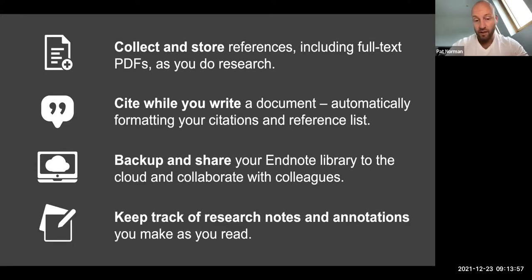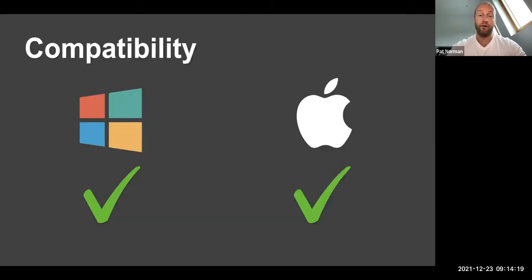And as I mentioned before, it also helps you keep track of research notes and any annotations you make as you read. And one of the cool functions about EndNote, of course, is that you could actually create, for example, an annotated bibliography if you needed to, because it can grab the notes that you've left in your research notes field, and you might see those as annotations. So it's a really, really useful piece of software to build into your research and writing workflow.